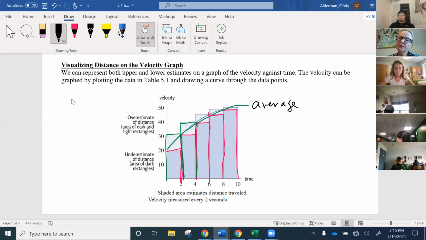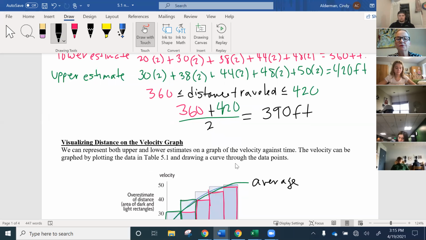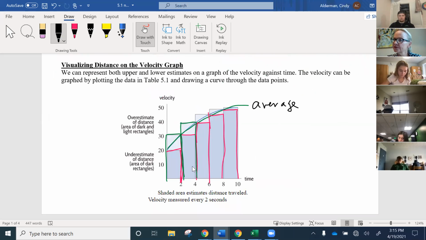So it's important that you understand the rectangles and how they relate, especially for the next section, because then they'll ask you to do your own table based on a graph that they give you. I'm hoping to get to at least that part because it would make more sense if you get it in the same day. Okay, so you guys all understand why these are overestimates. Notice that they're on top, right? The underestimates will always be below the curve. Any questions so far?